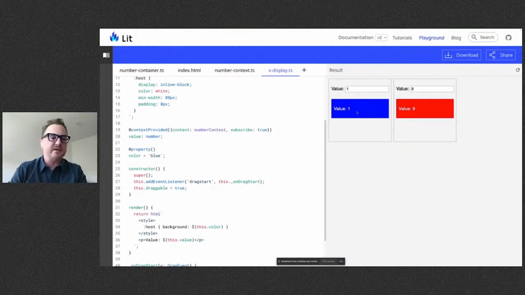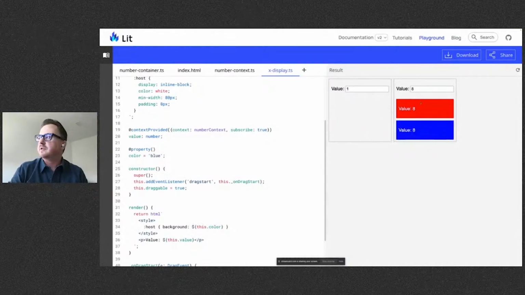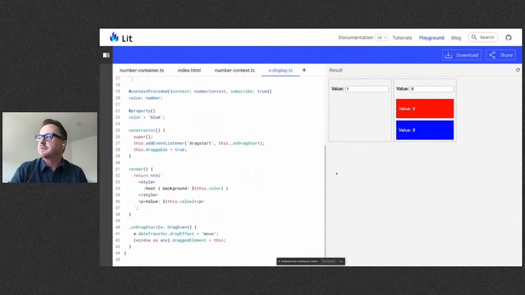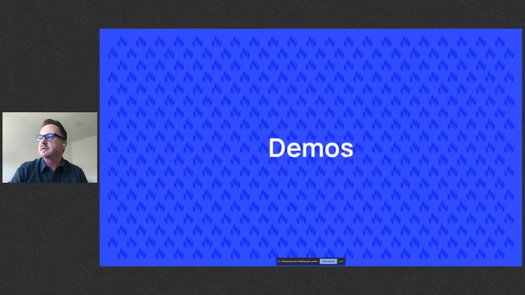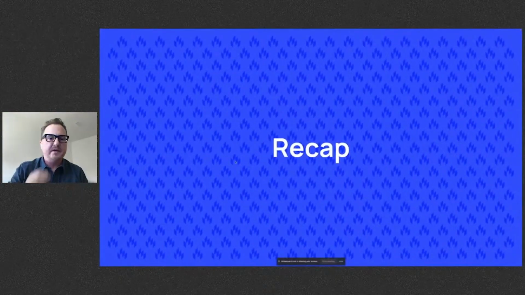And then also, because we request refresh of context values when elements move, I added a little bit of drag and drop here, and we can see if we move the blue box over here into this context tree, we're going to get that new context value 8 right there. So pretty easy to set up, and you get some very nice dynamic behavior there out of it.